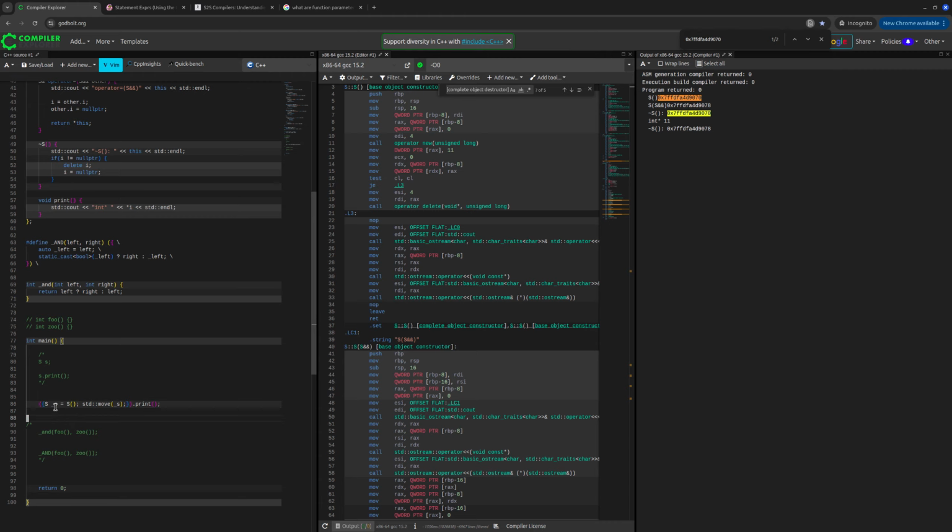For example, if this was a std vector, and I had millions of elements that I created in my statement expression, well, it would be really, really bad. We can do some work to even not have this destructor.